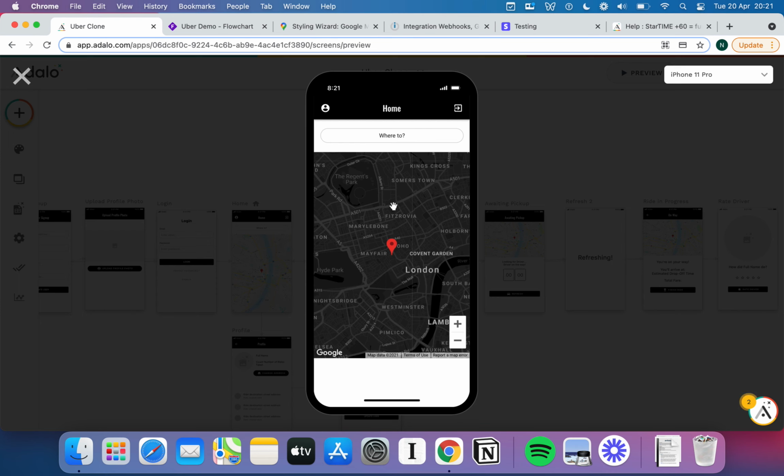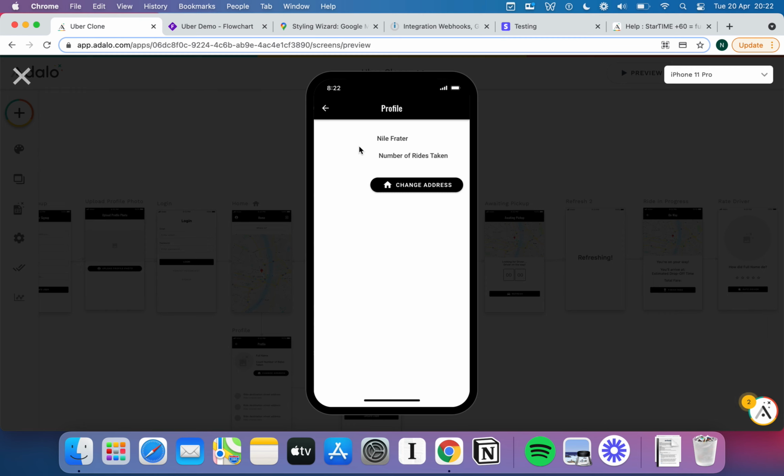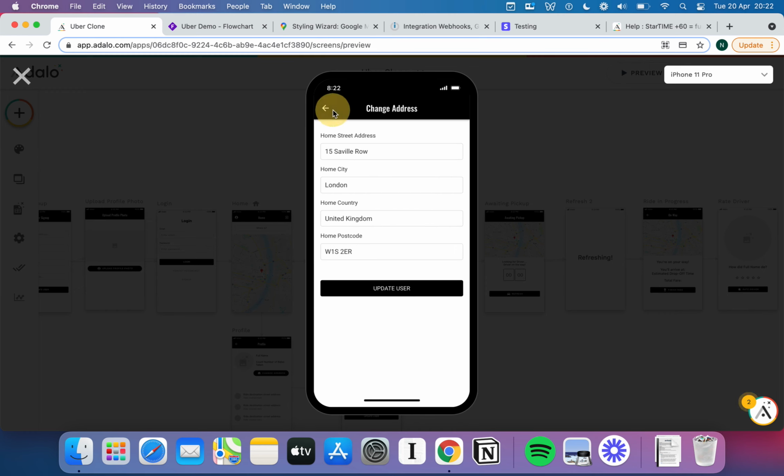And one thing I want you to pay attention to, immediately I've just launched the home screen here. Notice that the map here is different from the map that showed up in the more traditional Google Maps colours on the app builder. I'll show you why that is a little bit later on. But for now, this is what our home screen looks like. We've got a map, we've got a little profile page here. It's supposed to load up a list of rides here, but because I'm on the demo version, it doesn't have those yet. You can hit change address, it'll bring you to a form.